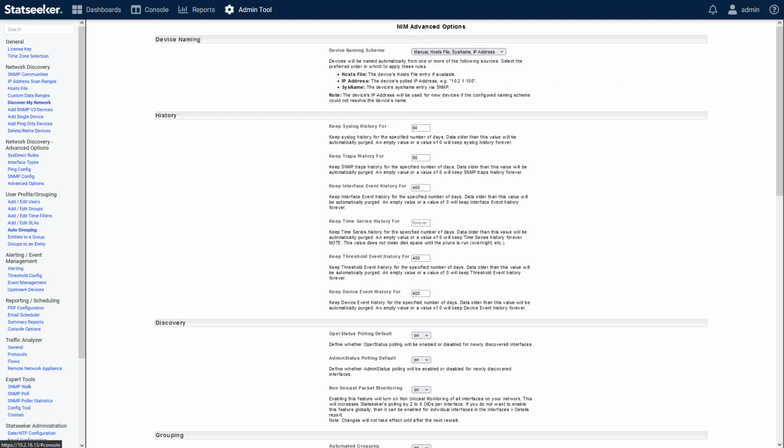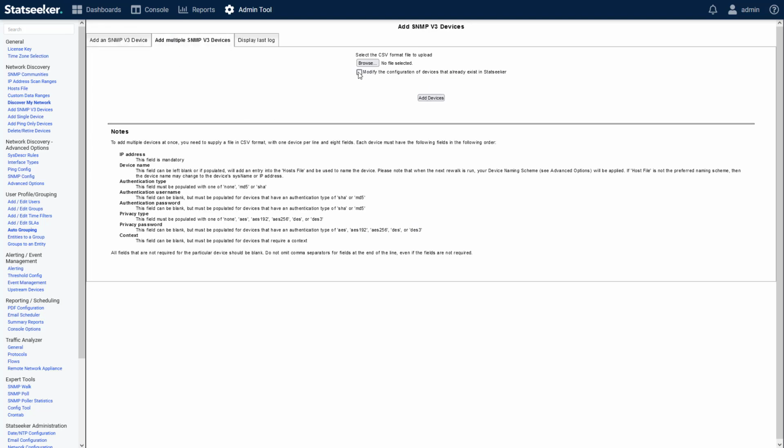The last bit on adding SNMPv3 is the update button. If it's unchecked, Discovery is just going to skip over rows referencing known devices, speeding up the discovery process. So if you're transitioning a device from SNMPv2 to version 3, or updating the credentials for an existing SNMPv3 device, then you definitely want to check this box before applying the update.